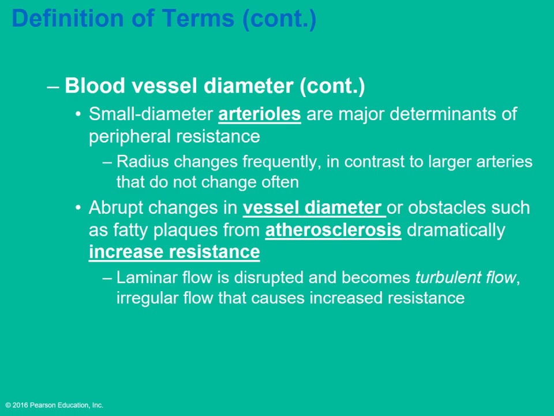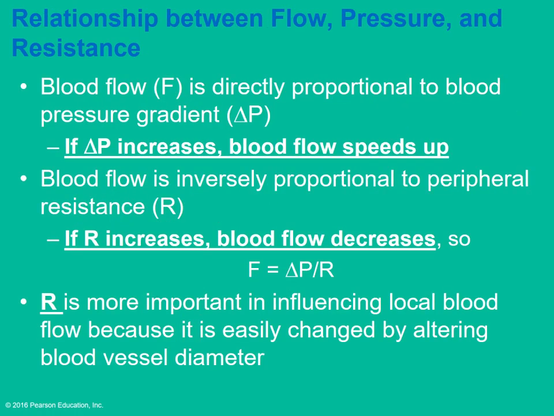One thing that can also increase resistance that is associated with the diameter is if you start to have any type of blockages or obstacles in the blood vessels, such as plaque buildup. And that certainly is one of the huge concerns with arteriosclerosis, is that you start getting these fatty plaques build up in the blood vessel itself, in that lumen area, and that's going to start blocking the flow. It's adding resistance, and that ultimately is additional problems.